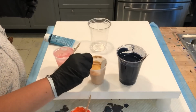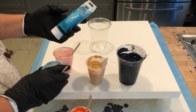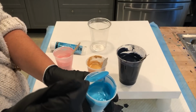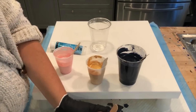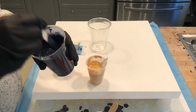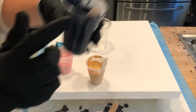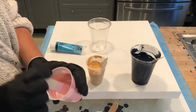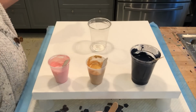I have 24K gold. I have also PBO's iridescent blue green, and that is a wonderful color. I know that these colors are so pretty together. So I also wanted a darker contrasting color, so I went with some Payne's Gray by Golden. And I also have some Rose Quartz by Extreme Sheen. It's a little thinner than the other paints because I used it with something else, but I'm not going to really worry about that.